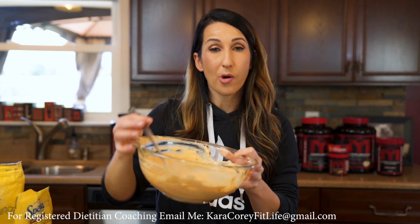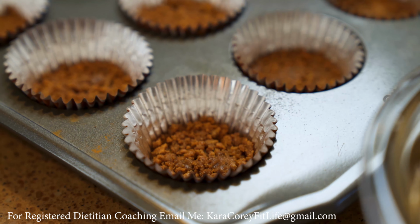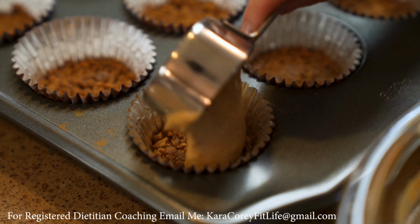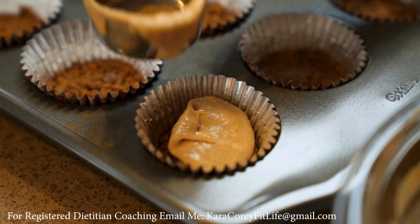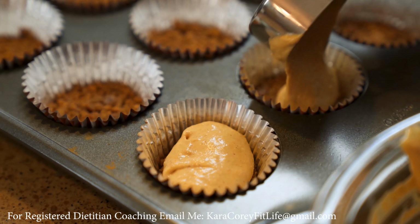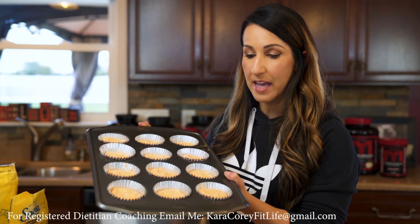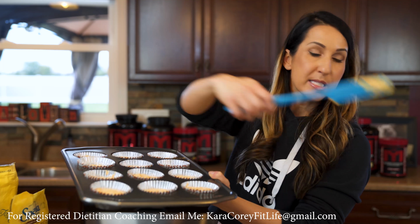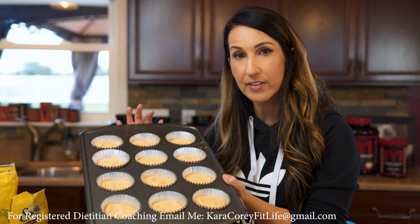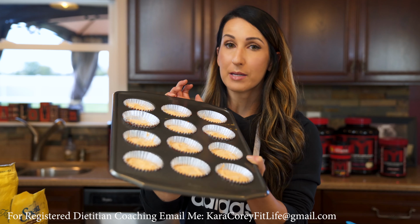And now what we're gonna do is go ahead and add these to our crust. So I'm gonna use 1/4 cup to measure out the pumpkin filling, and start adding it to each one of our pumpkin cheesecakes, and then we'll go back through after and make everything look pretty. All right guys, I just went ahead using a rubber spatula and I smoothed them all over the top so that our cheesecakes are nice and even. These babies are going in the oven 350 degrees for 20 minutes.